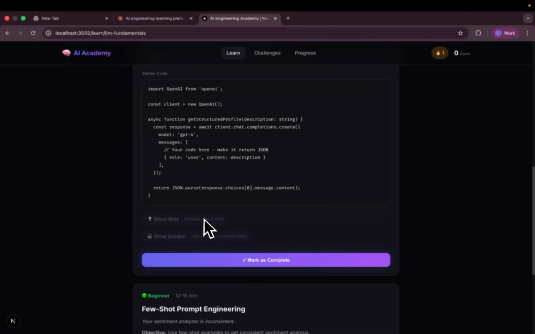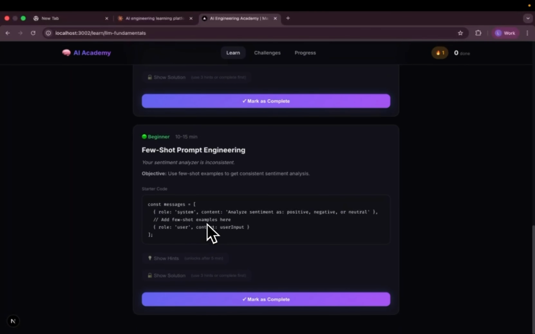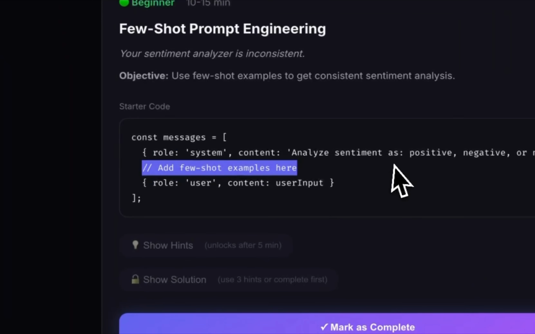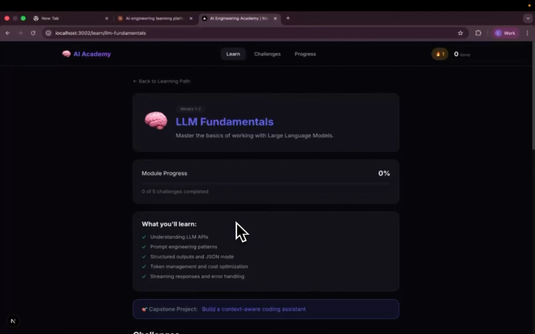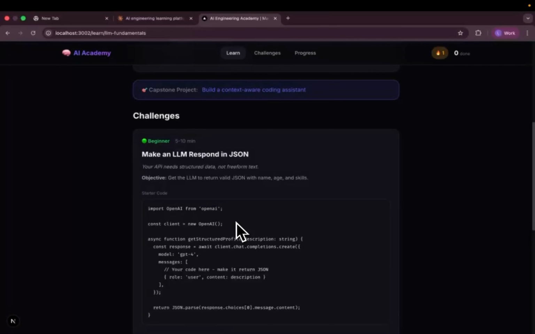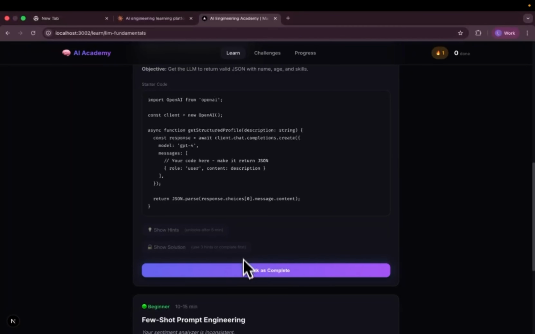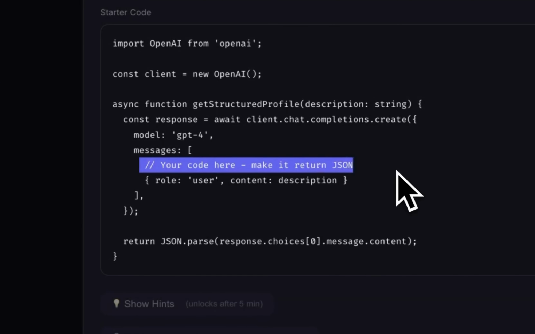So we have something that just unlocked after 5 minutes. Interesting. Okay, so I think the concept is okay. Few-shot prompting, a few-shot example is here. Do I edit this? No. So it's basically cards. I can just mark this as complete, or I can show a solution where I have to enter the code here.